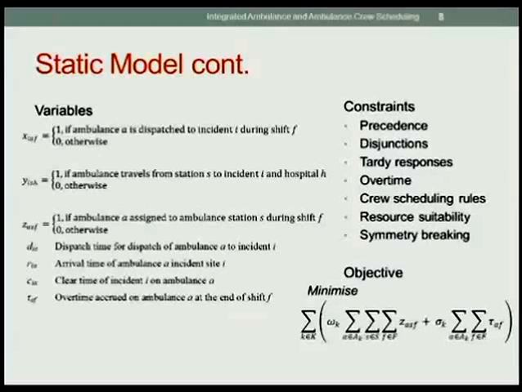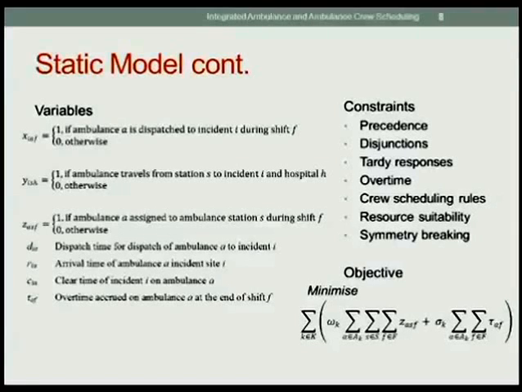So you start at an ambulance station, you travel to the scene of the incident, you travel to a hospital, and then back to the ambulance station. And that variable is necessary to make sure we're using the correct travel times and we're going back to the correct station for ambulances. The third variable actually builds up the shift schedule. That tells you which station ambulances were assigned to and on which shift they were working.